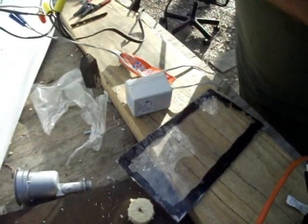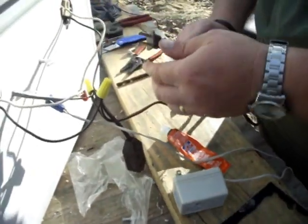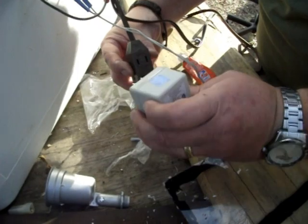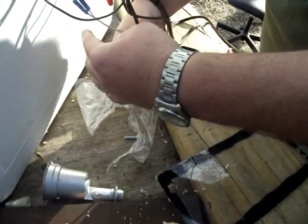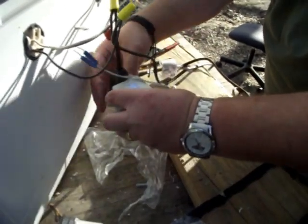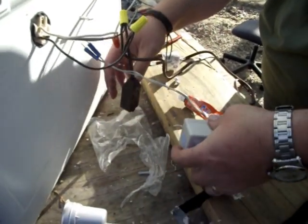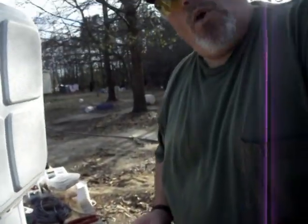When we plug this up, it's going to power everything inside the box. Then you can take this and plug it up for your fan. We'll fix this up real nice and put something to hold these wires, but it's just going to hang right back here so it's all one unit. Next we're going to put some solderless terminals on the thermostat on the inside and see if everything works.